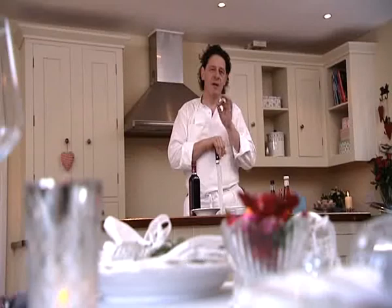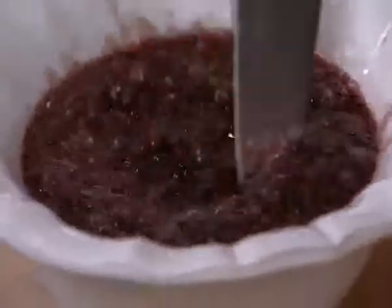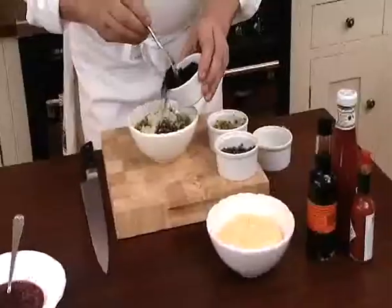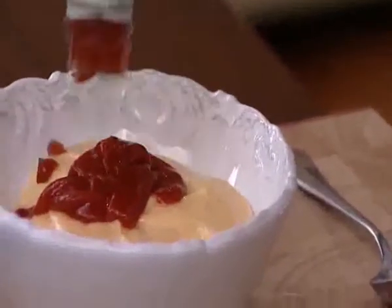It's now time to make our accompanying sauces. The first sauce is for the oysters. Finely chopped shallots in good quality red wine vinegar. Then we'll make some tartar sauce, which is very simple. Mayonnaise, some caper berries, some diced gherkin, some chopped shallots, and some chopped parsley. And our third sauce is a cocktail sauce. Mayonnaise, ketchup, Worcester sauce, and a little Tabasco. Some spice.